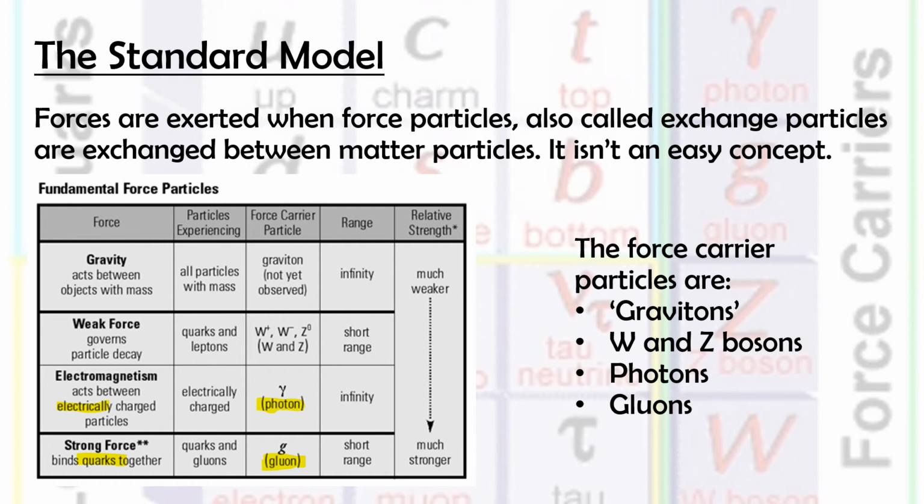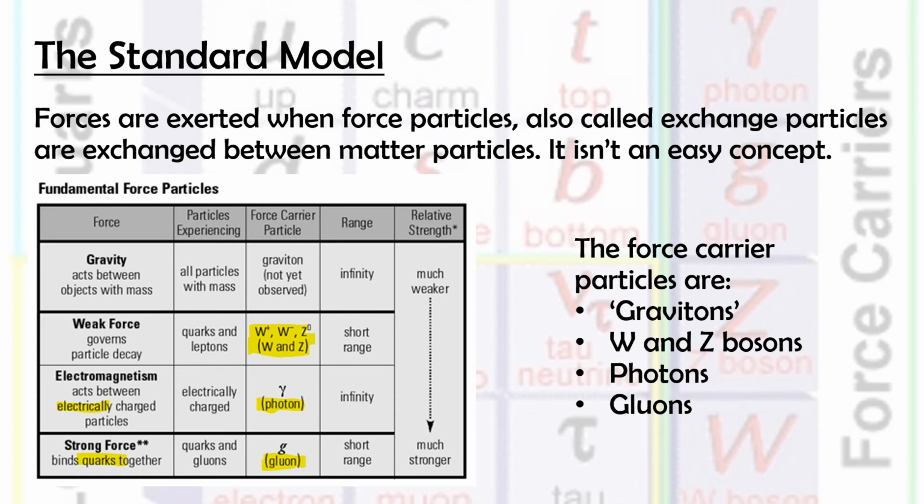Going up to the next one, we've got weak force, which governs particle decay, but also radioactive decay, which we look at in Unit 4 in Year 10. Now, the weak force is carried by the W and Z bosons. Like the strong force, it has a short range because it's acting within the nucleus. It's what enables the particles in the nucleus to decay and change, which again we look at in Unit 4.